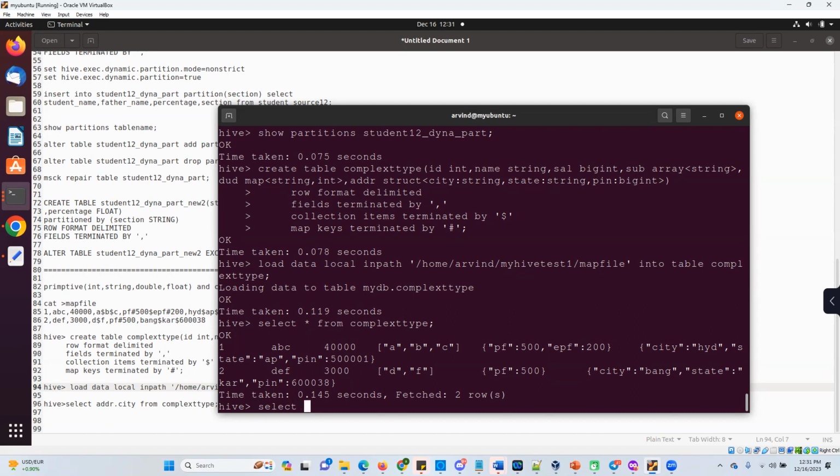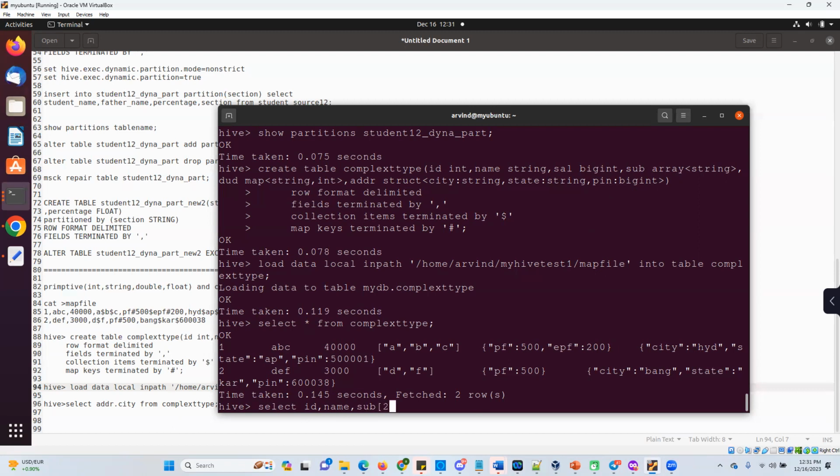Now you want to get for the specific index or specific key or specific object, specific column in the struct you want to take. Okay, so I say here ID, name, these two I want to do, and I want to say what is my column name. Sub is my column name.